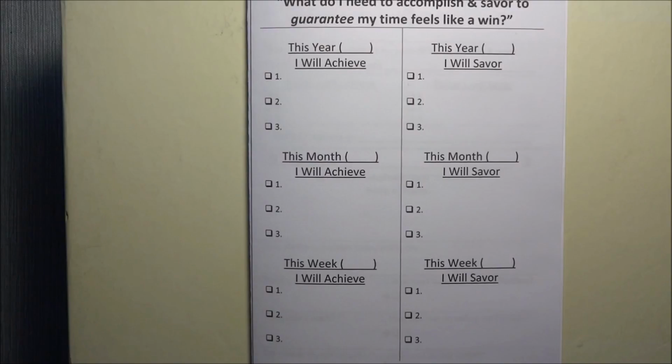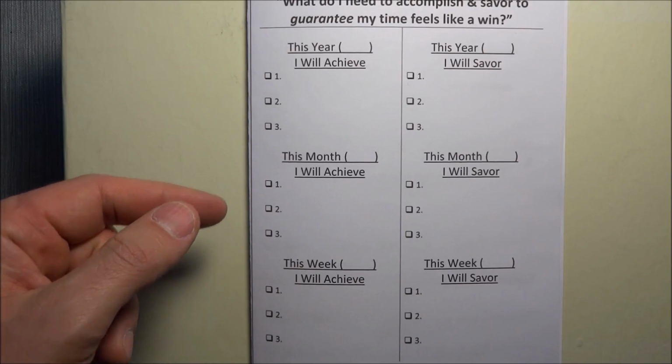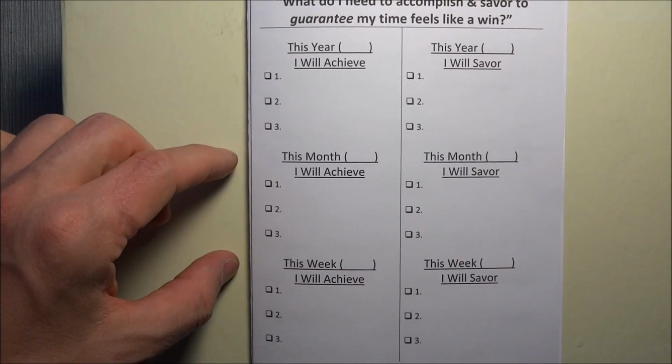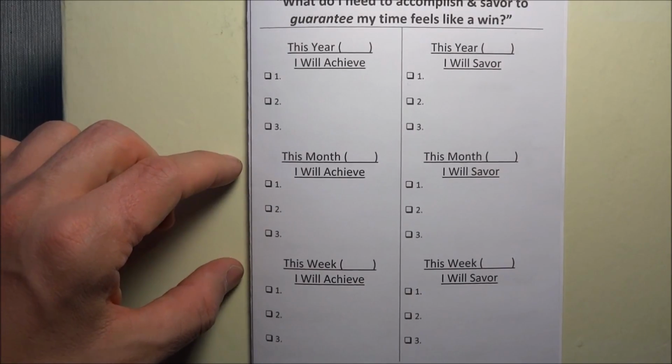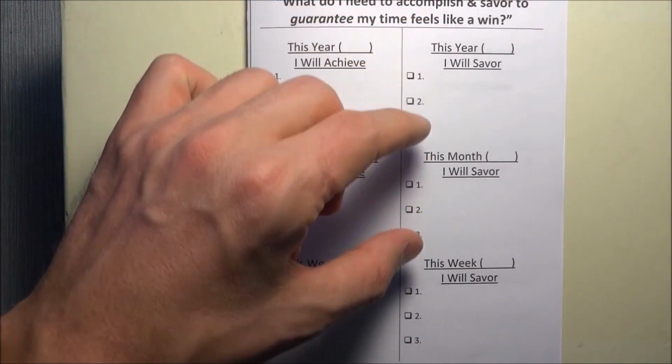This month, what do I need to accomplish to guarantee my time feels like a win? And you write those three things in. These could be things that just need to get done this month, but most likely they will involve breaking down some of this goal.